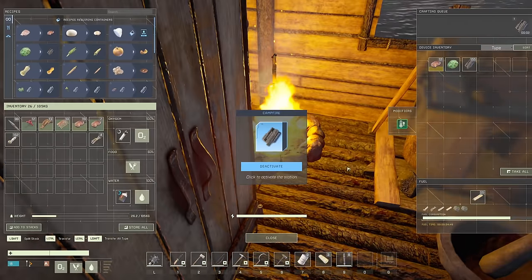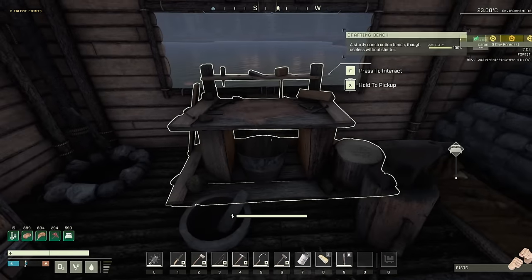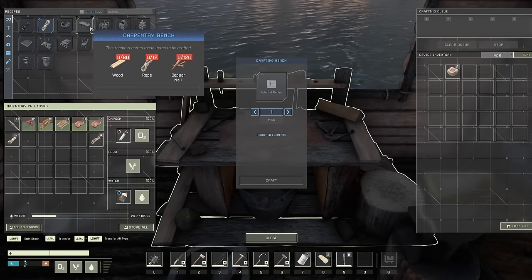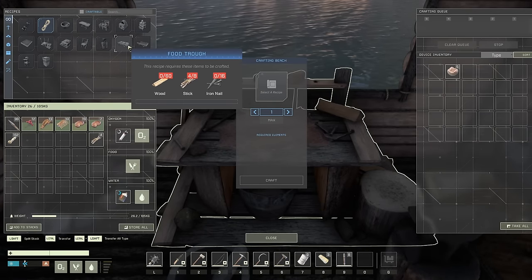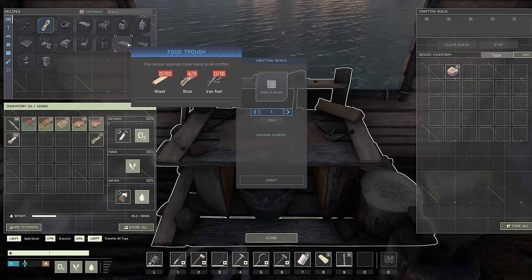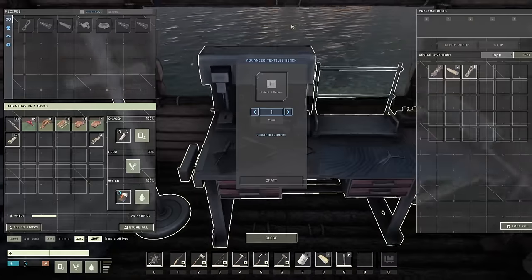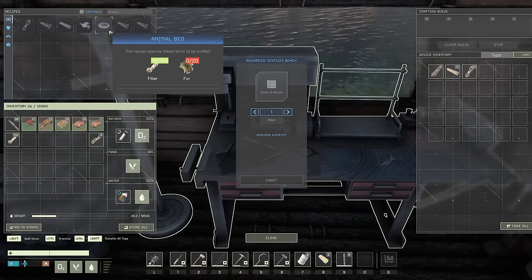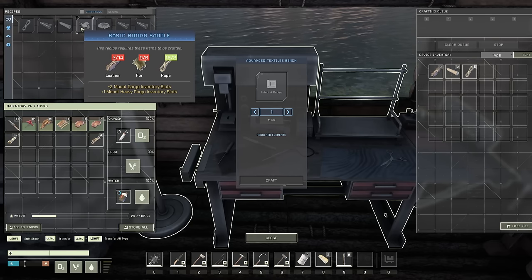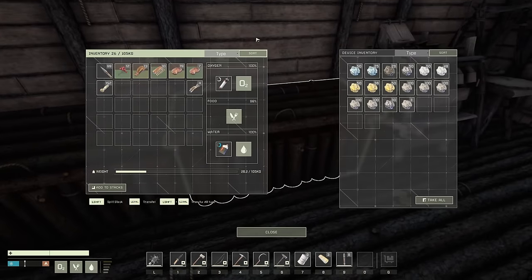Good morning. Deactivate this. Let's eat one of these before it expires. Punch our crafting bench for some reason. And then look at what we need. Food trough, water trough. So it just seems like wood, sticks, nails. And then for the animal bed, it's going to be some normal animal hide. And some leather and hide in order to make the basic riding saddle.